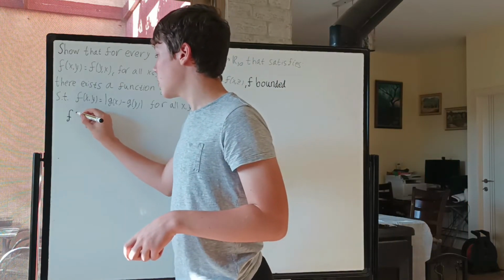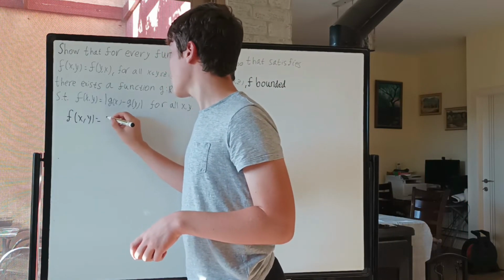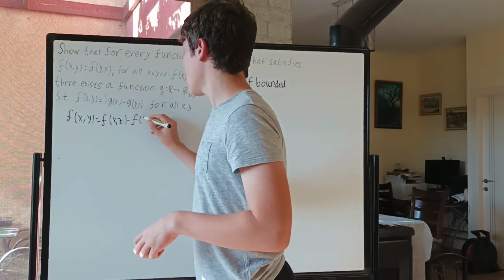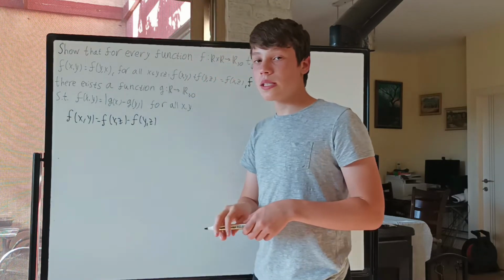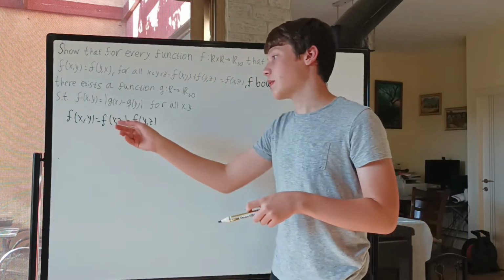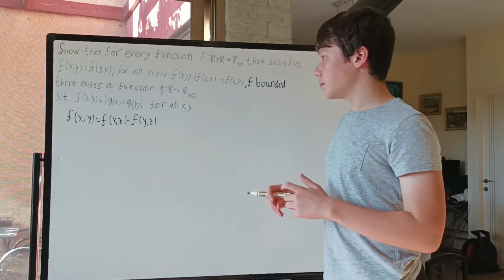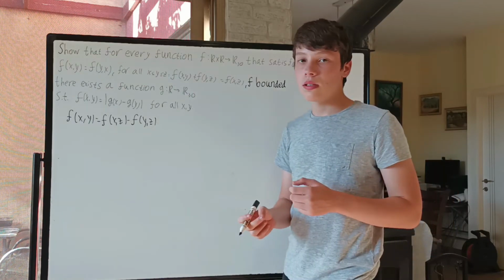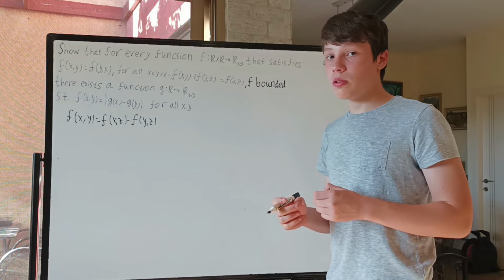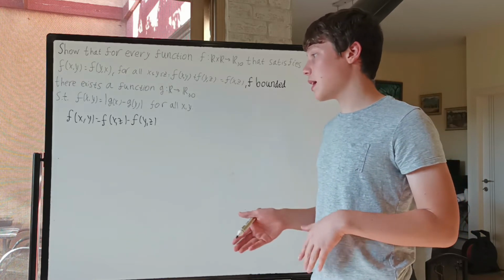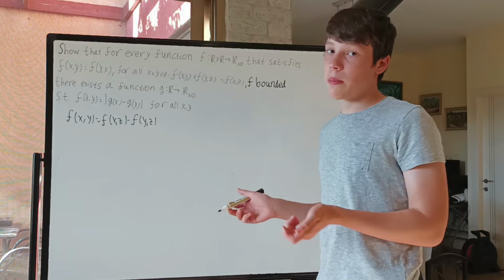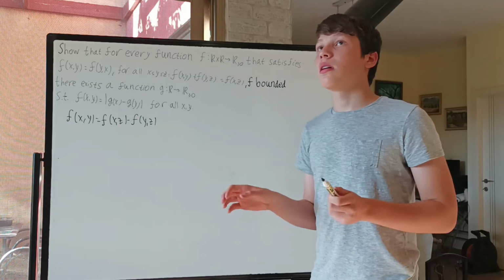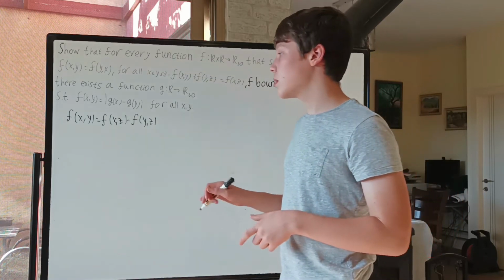So it seems like I have g of x minus g of y is f of x, y and I'm done. But in reality, that would only hold true for x smaller than or equal to y smaller than or equal to z. So the actual thing we'll do is, first of all, not talk about any z, but specifically about 0. It also works for other values, but 0 is just the most obvious one to pick.